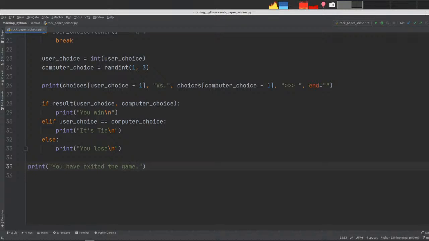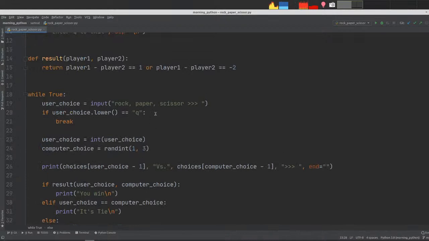But it's not confirmed that the user always enters valid input. Our code breaks when the user enters a string other than Q, because it only checks for the word Q, and if it is not equal, it will just typecast it into an integer, and we can't typecast other alphabets into an integer.